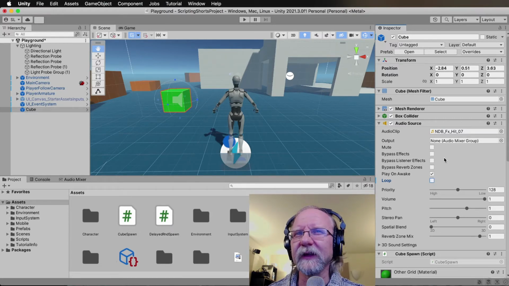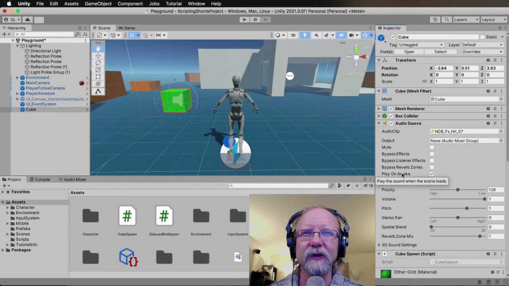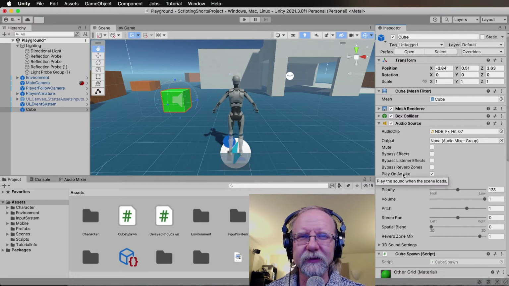But you can actually kind of get around this. Or, not to say get around this, it's just that this is not a complete explanation of what's going on. Awake basically happens whenever an object appears in the scene. So if an object were to appear in the scene, let's say you have monsters in the scene, the idea is that the monsters then could make a sound.